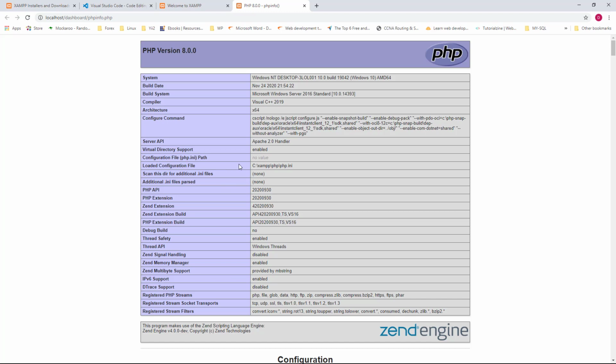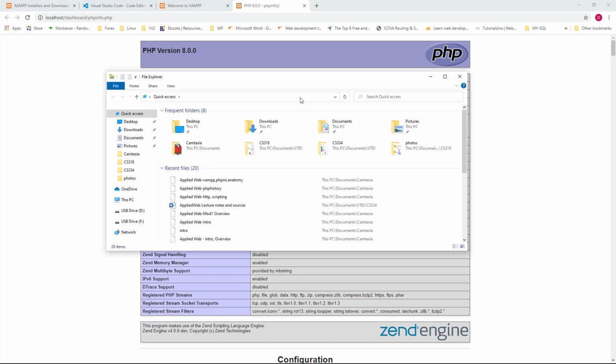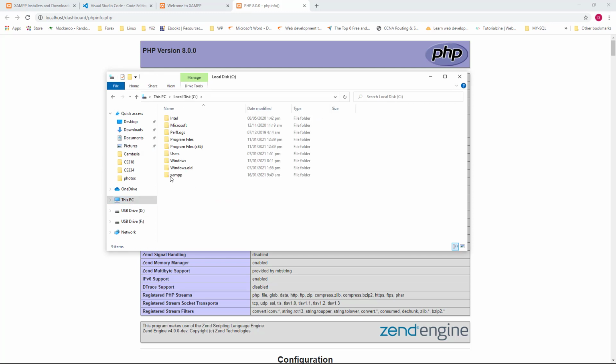All right, so one file I wanted us to take a quick look at is the PHP initialization file. So we see here we can find it at C, XAMPP, PHP, and it should be inside that PHP directory. So let's take a look at that file. So let's go to our C drive.